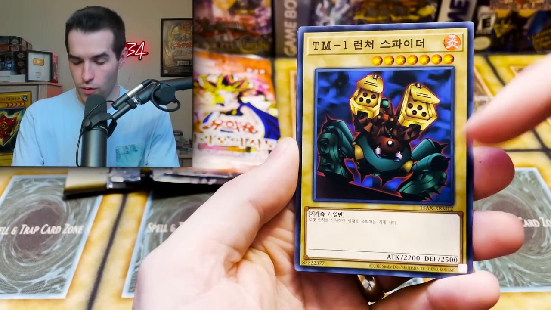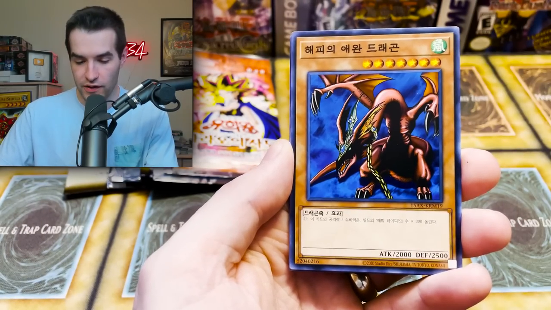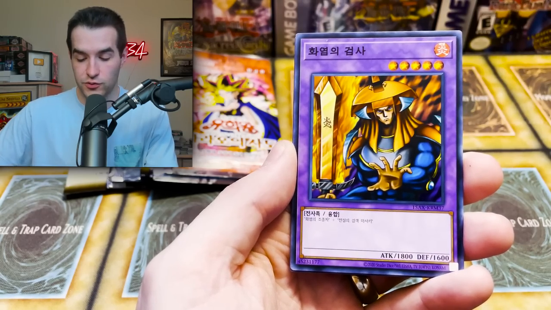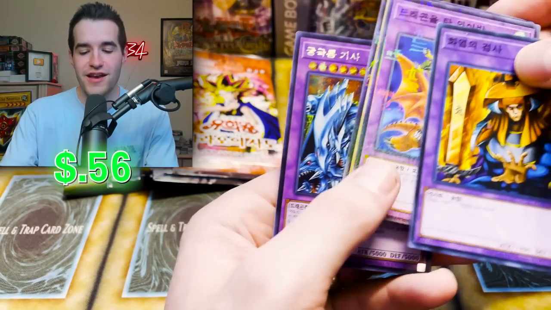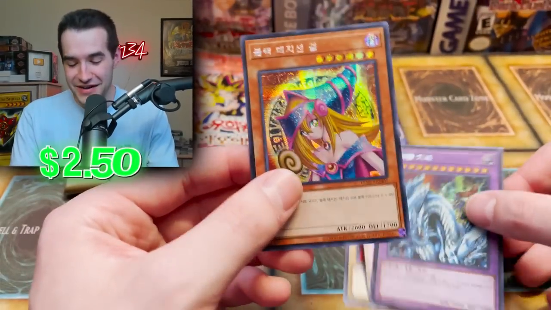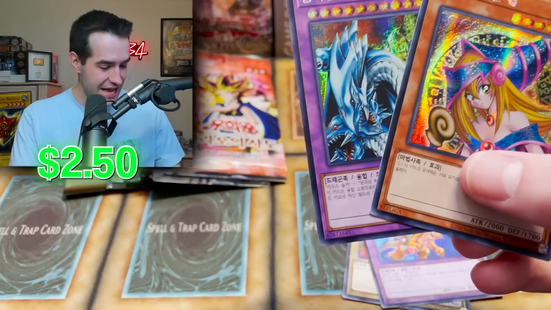We've got, whoa, the Launcher Spider has a different artwork. Cool. We got the Harpy's Pet Dragon. Very nice. We've got a Flame Swordsman with the alternate artwork. All right. Oh, no! He rocks it special. Ah! The Dark Magician Girl! Are these guaranteed? Wait.